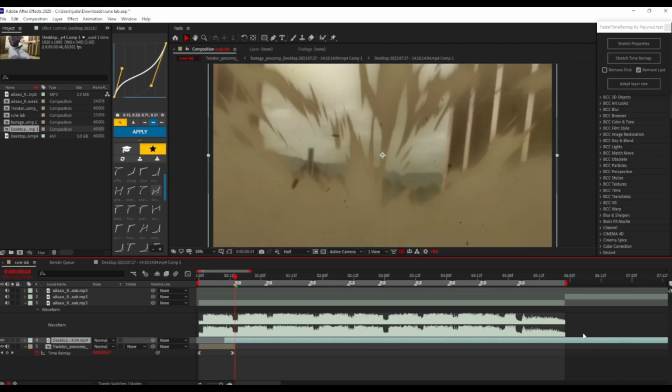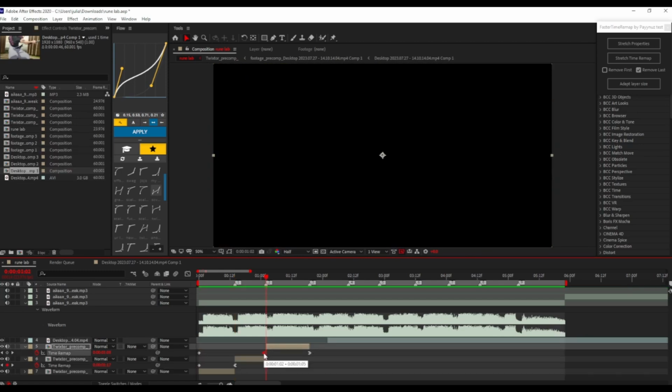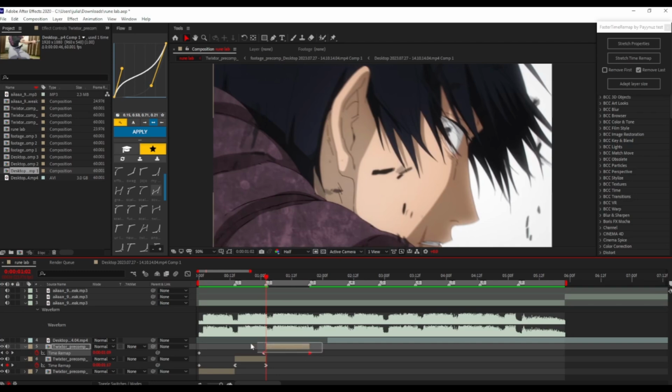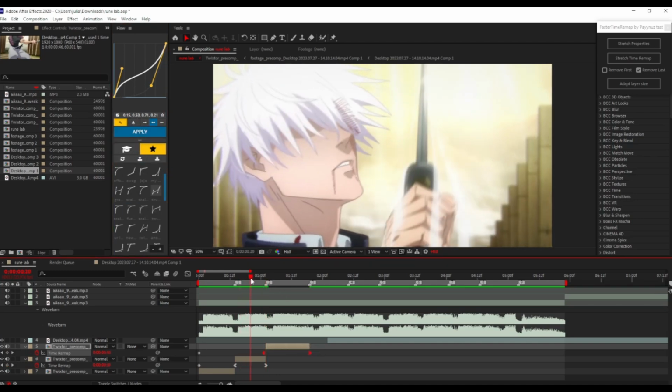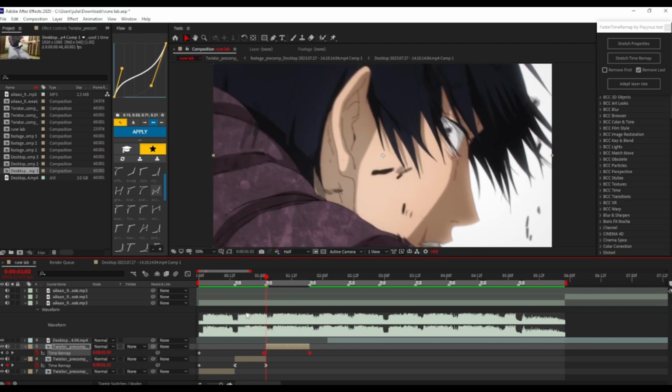Now we're going to do the same thing and repeat it until we have no more clips. Another thing, if you have a problem where the first frame of the next clip has a dead frame or a black frame, you just move the first keyframe back one, and it'll show the next clip.